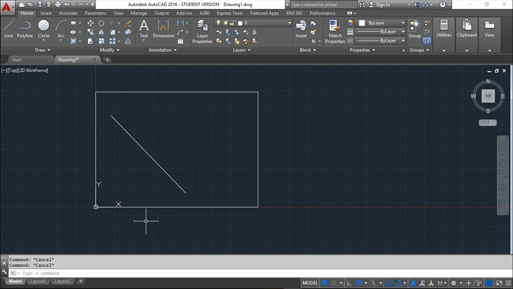And the other thing I would like to call your attention to is the cursor. In this particular case, you see we have a cross with a small square in the middle, and this is called the standard cursor, so you usually have it. If, for example, you call the command erase by the shortcut E, and then you go to the selection mode, the cursor changes to only a small square, which basically allows you to choose objects.